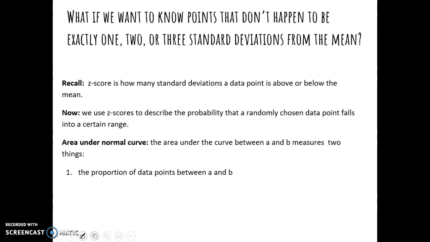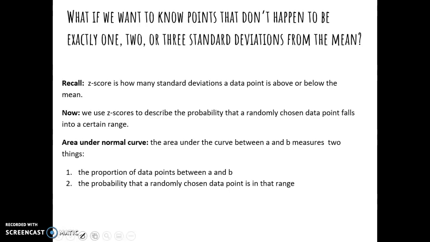So this proportion, 0.68, has approximately, it's within 1 standard deviation of the mean. That was a proportion that I gave you. And what we found, that 68% of the data, that 0.68, that was the area under the curve between those 2 points. We just didn't realize that. It also represents the probability that a randomly chosen data point is within that range.